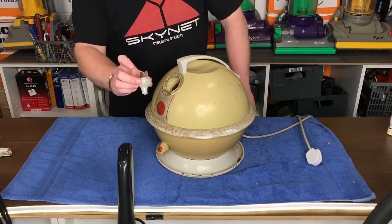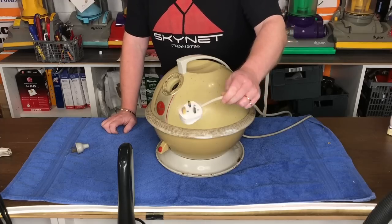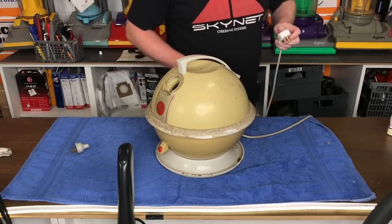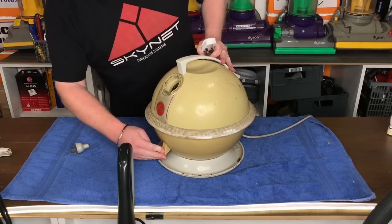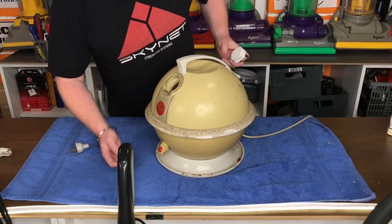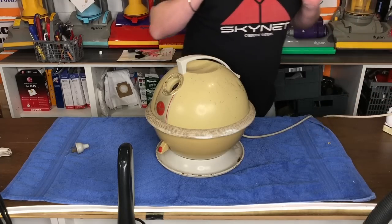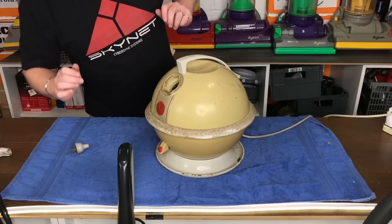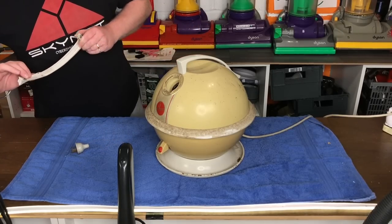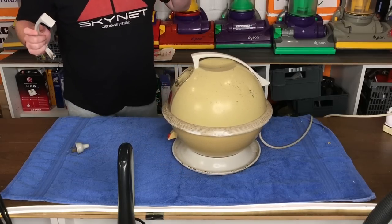Okay, so I've taken the old plug off it. I've now put on a new 13 amp fused plug. And I think it's off or on. I can't really tell. Okay, let's plug it in. Okay, it's off. Let's switch it on.